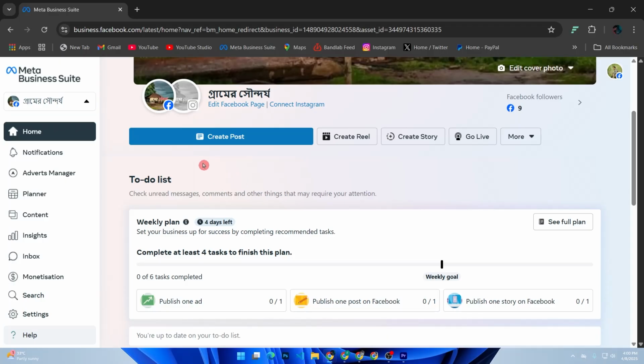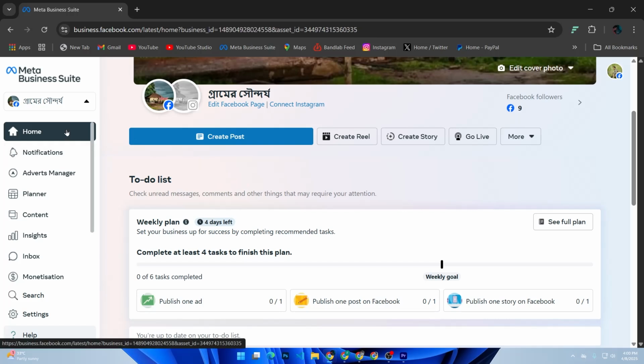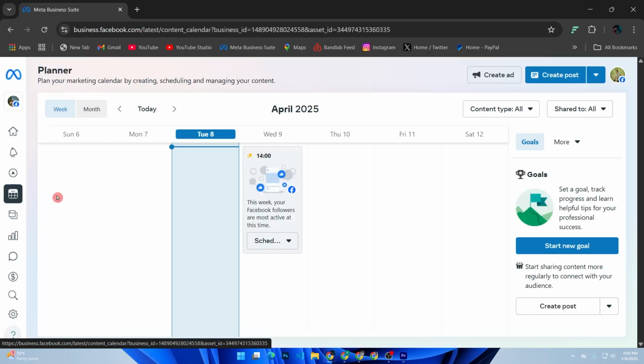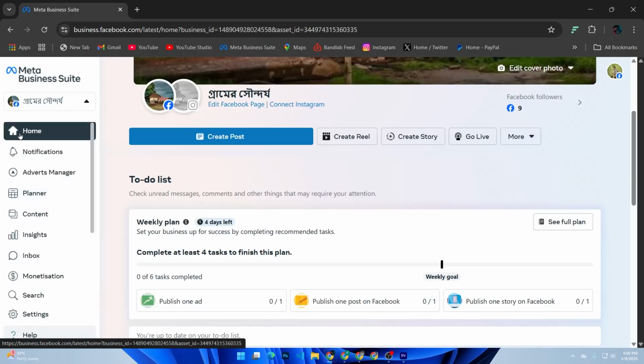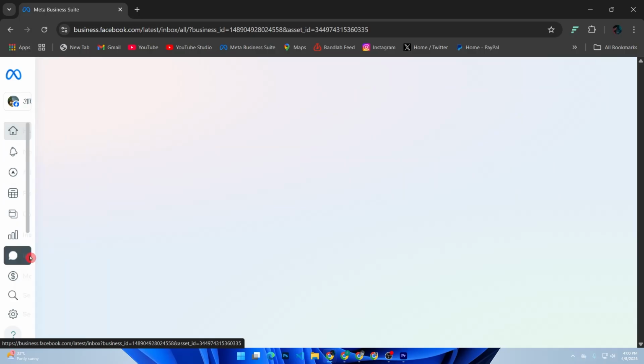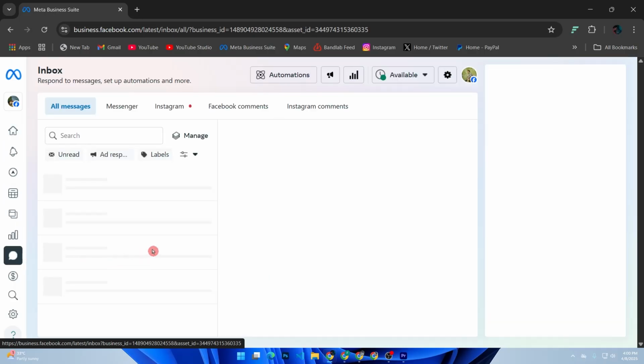Here's the layout. Home: quick overview of your latest activity. Then planner: schedule and manage posts. Then inbox: view and reply to messages from Facebook, Instagram, and Messenger.